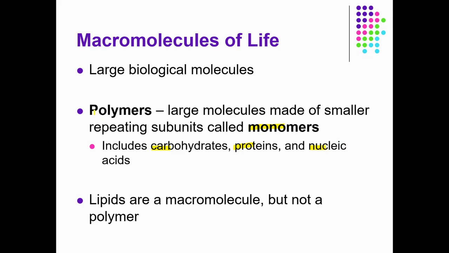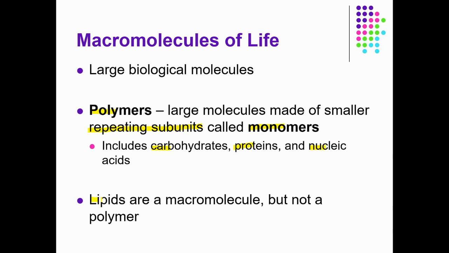Now, what it means when we say polymer, remember that poly means many, it's made up of many repeating subunits. So it's kind of like links in a chain. You have a repeat of a link attached to a link, attached to a link, attached to a link, and that's going to give rise to the chain. So each individual link would be the monomer, and the whole chain would be the polymer. And so we've got all different polymers. Plastics are a polymer, a spider web is a polymer. And the key is you have smaller repeating units.